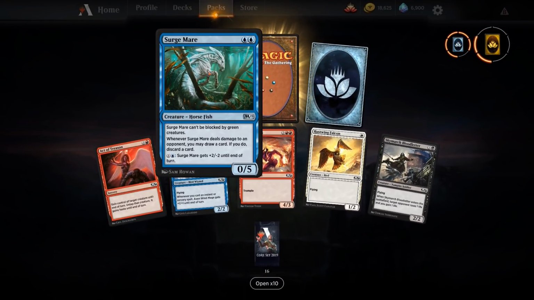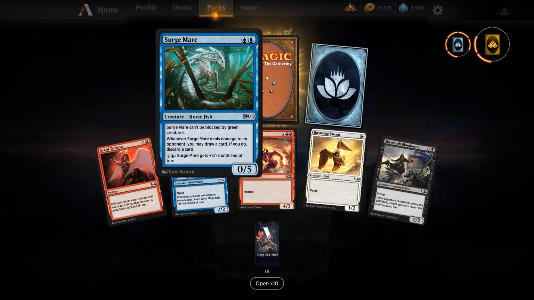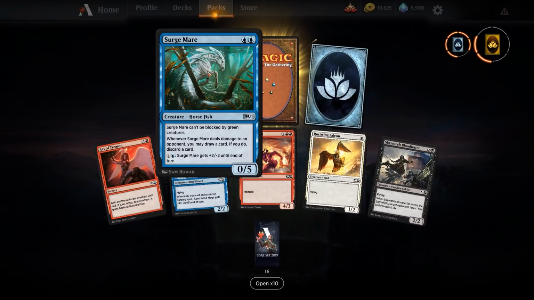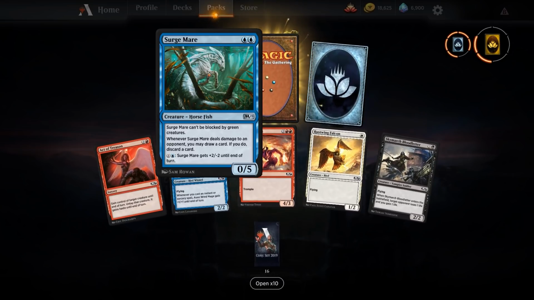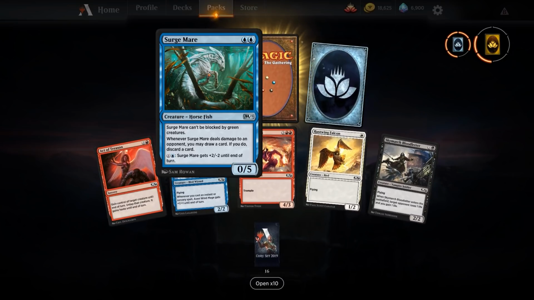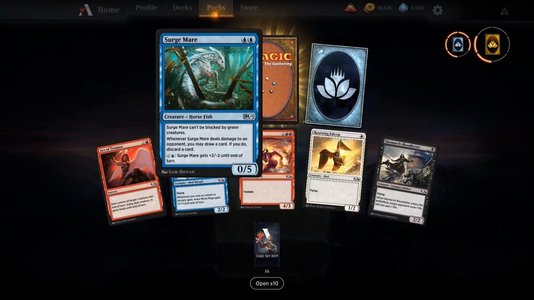Surge Mare is one of the horses. Is this one playable? Can't be blocked by green creatures. Probably not. It's a 0/5. Whenever Surge Mare deals damage to an opponent, you may draw a card. If you do, discard a card. So it needs to have power before you can do that. So you have to pay the 2 to make it loot for you, unless you lord it up somehow with Horse Tribal.